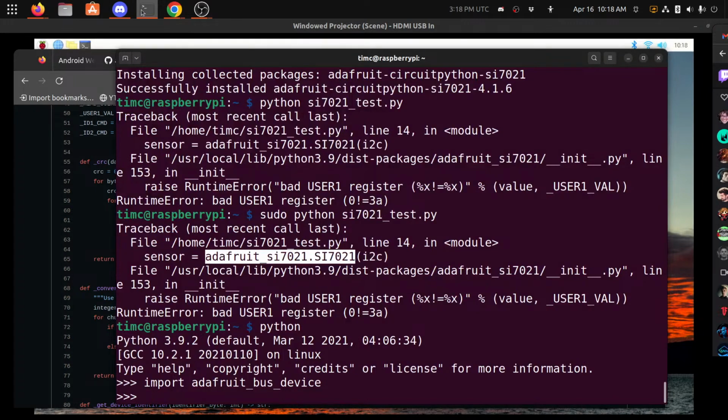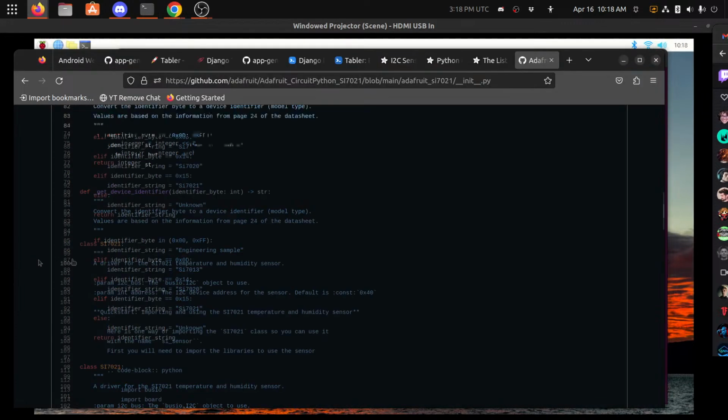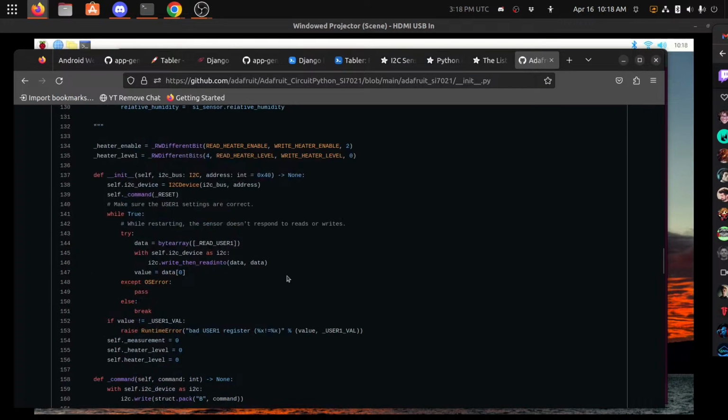So this says init, line 153. The user 1 settings are correct.